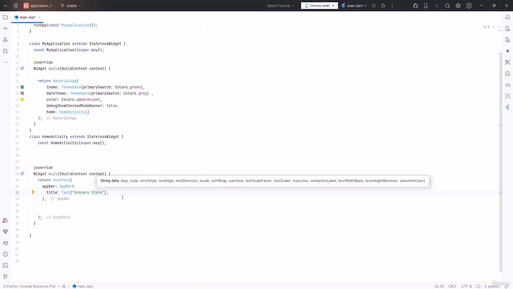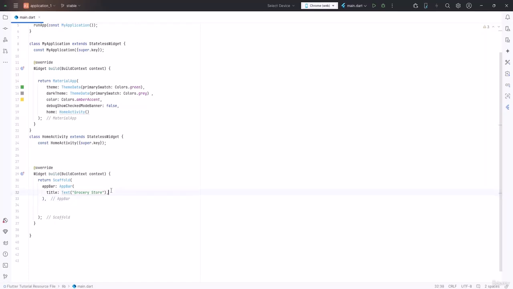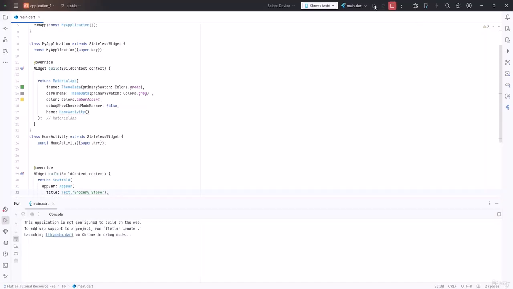And this is just an example. Okay, so once I have written that, what I'm going to do is select a device and run this as well. So let's select Chrome Web and click on run, and let's see what result I'll get. I'm not running an emulator because it would put a lot of pressure on my PC, but it does work the same way. Okay, so I'll just wait for it to open.